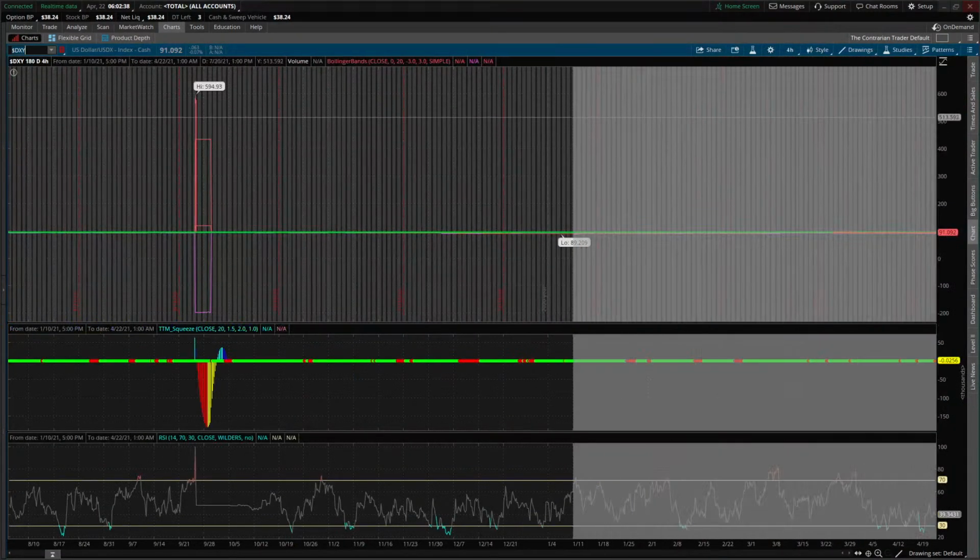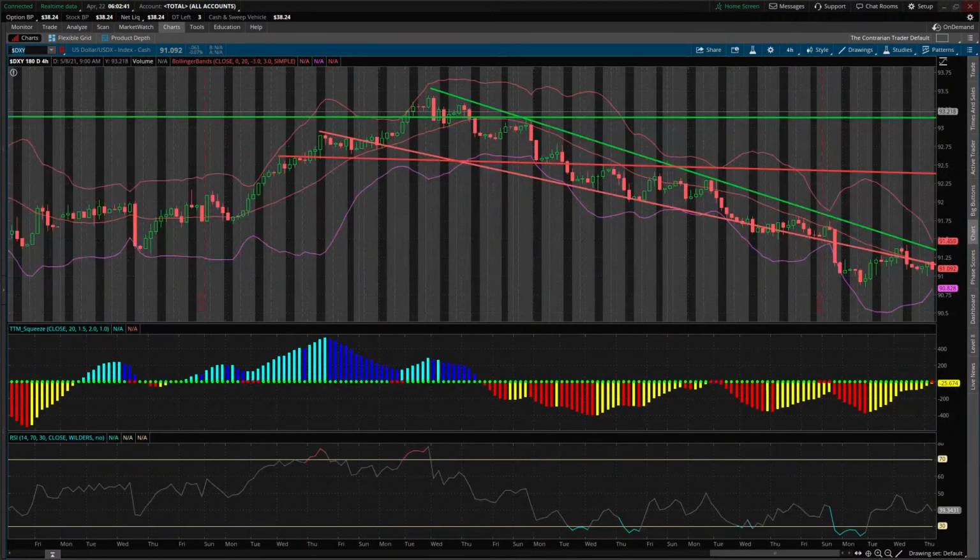Let's take a look at the U.S. dollar, which is down. It got hammered yesterday. Bearish reversal bar. You can see they tried to recapture support this morning after putting in a higher low. It's being rejected.